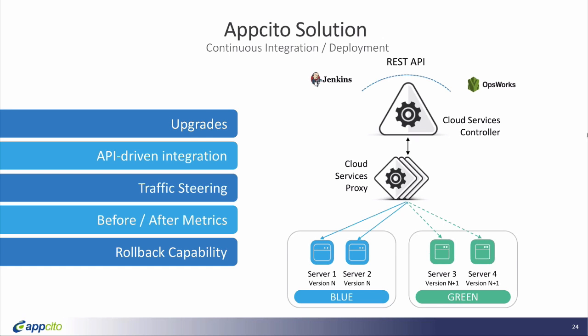You may mirror it, or you may send a certain percentage just to see how the updated application on server 3 and 4 are responding. Are they performing well? Is there something that was omitted? So here's a real live way of testing the updates in your application and getting a sense of how the application performed before the updates were in place and how it's doing after.